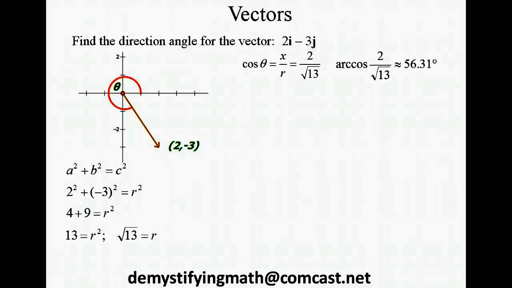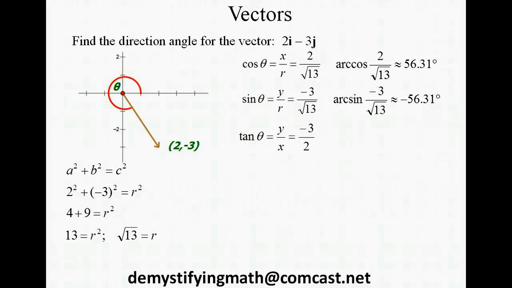Remember that when you're working with the inverse functions of cosine, sine, or tangent, you're only going to get answers in two quadrants. For the cosine, you're going to get answers between 0° and 180°. So for all the other angle measures, you need to make an adjustment. Let's look at the sine. The sine gives us -3 over the square root of 13. And if we did the arcsine of that, we get -56.31°. Now remember that with the inverse sine function, you're only going to get answers between -90° and positive 90°. So we have to make an adjustment on this one as well. Although this answer is in quadrant 4, it's a negative angle, and we want to get the positive angle.